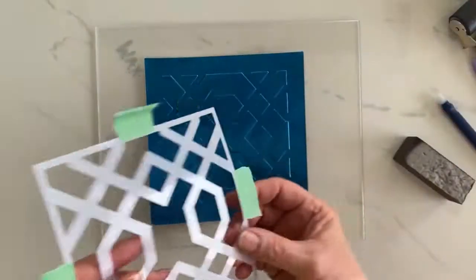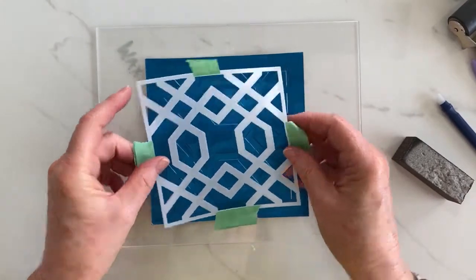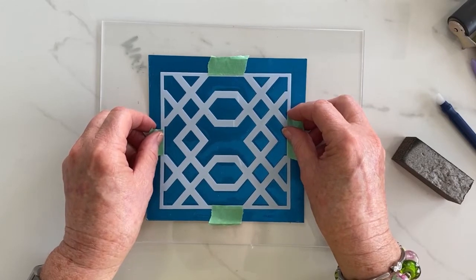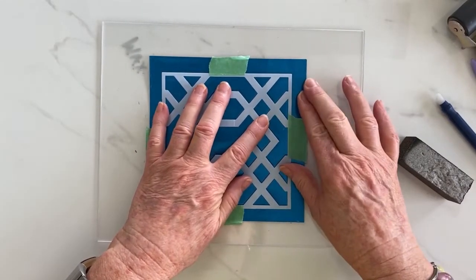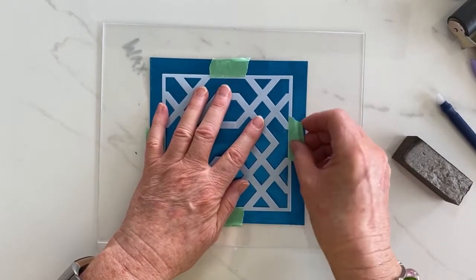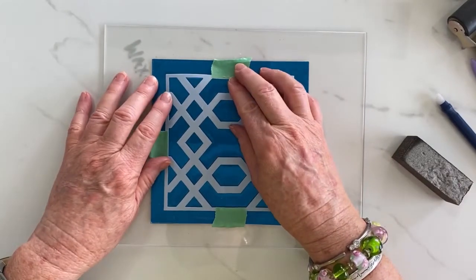Another option that you have is to actually put your stencil back on before you sand. Just make sure that it's a good fit and you get it right, the way that it was.